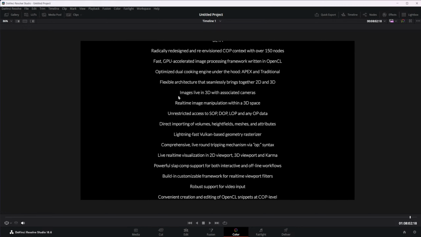Part of why. So images, we covered real-time image manipulation within a 3D space, unrestricted access to SOP, DOP, LOP, and any op data. Nice. So this is where the real power comes in, in my opinion.